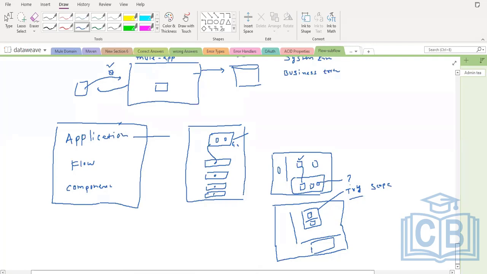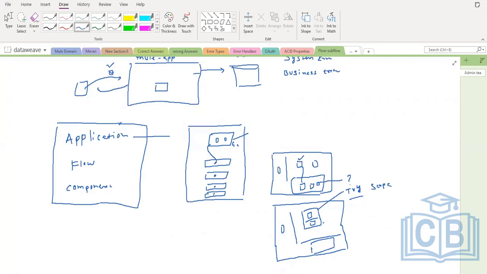Transformation inside the flow is a component. The listener is also a component.